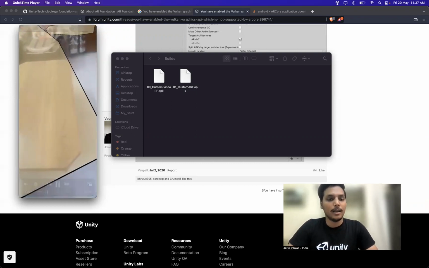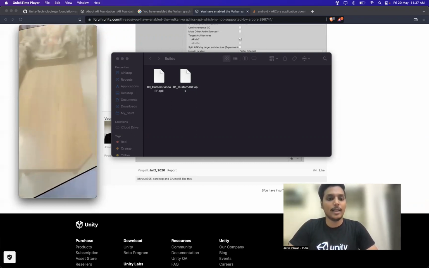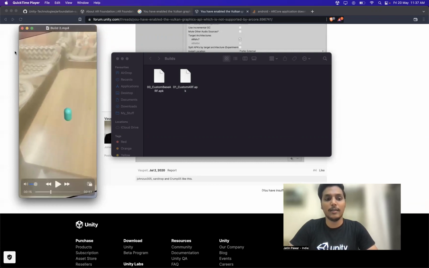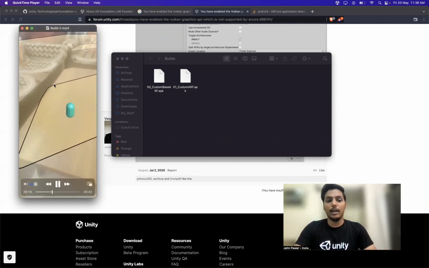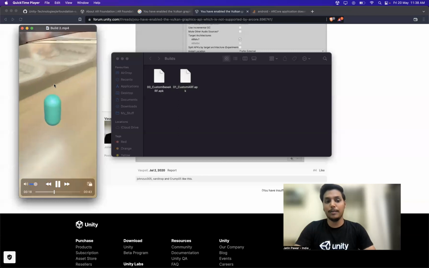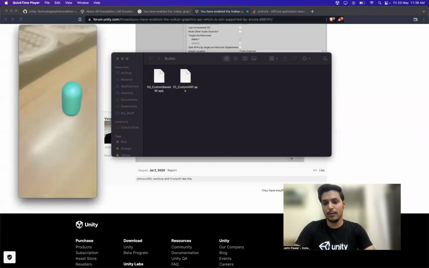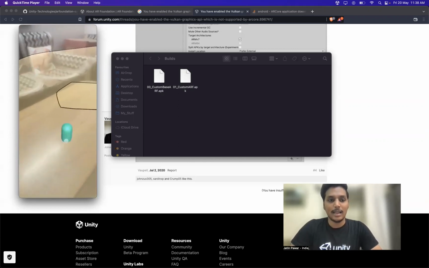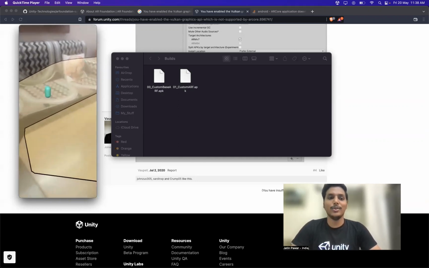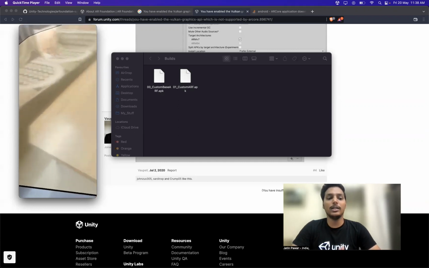As we scan, we are seeing the planes, and as soon as we click, there was no capsule or AR prefab in this experience. As soon as we click, the raycast hits there, and there is a capsule. Now, wherever we click, the position of the capsule will change. There won't be a new capsule instantiated, and that is exactly what is happening, right? So this is doing absolutely what it should do.